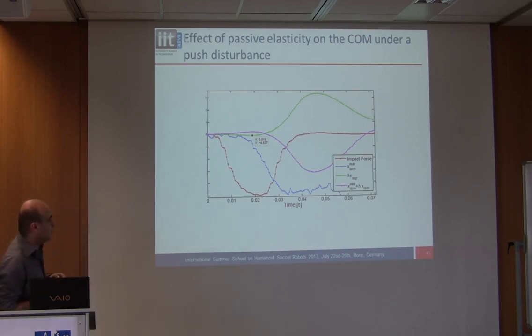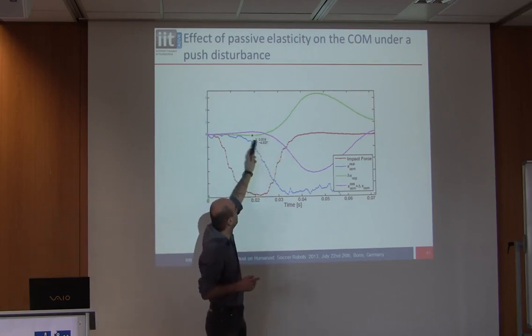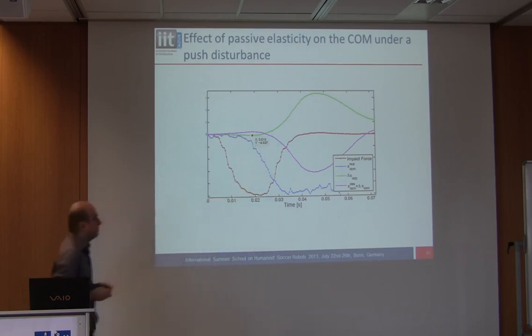And this is happening a few milliseconds after the impact force. Now what you see here is that the signal that is generated by the controller is going to do the same action. It is happening also a few milliseconds afterwards, while the passive compliance is already performing this backing off motion. And this nicely demonstrates the effect of this. So basically, even before the controller actually starts reacting to back off the motion of the robot, the passive compliance is performing this natural effect and reducing the impact force.